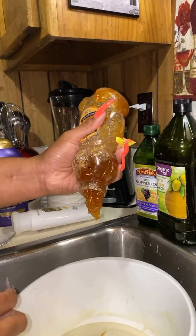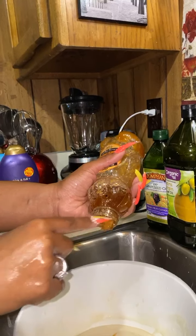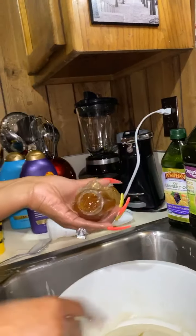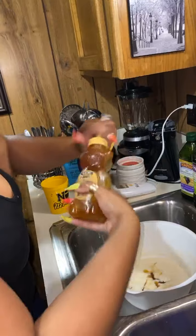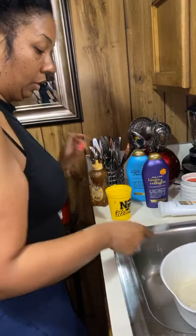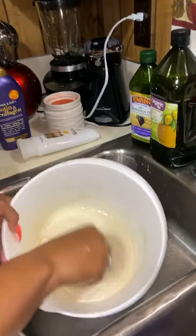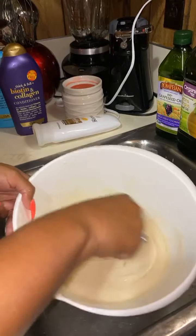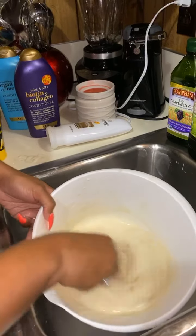So I'm gonna drop just a little bit more in there. And then I'm gonna stir it on in there. Y'all see that? Blending it on up. And these are just products that you normally would have just sitting around your house. Just get it in there.